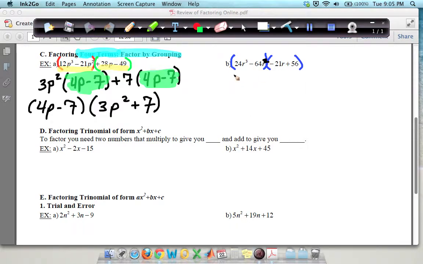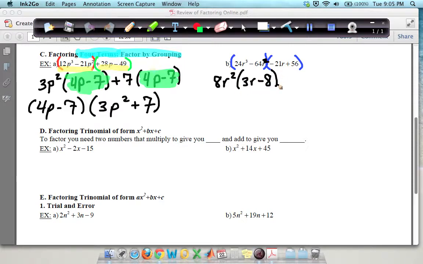Okay, so when I look for the GCF of 24 and 64, I know 4 goes into that. That would be 6 and 16, 8. I believe it's 8. And then r squared. So I'm going to divide both by 8r squared. And I'm going to get 3r minus 8. And here's the thing. You'll know if you didn't pull the largest number out if you have something that still can divide into 3 and 8 evenly, which in this case I don't. It's a good way to always check.